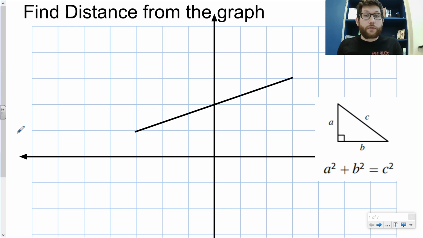I'm just going to walk through the different ways to do distance, midpoint, and slope, and we're going to look at two of each. We're going to look at a graph one and a math one, okay? So one on a graph and then one with points. So let's take a look.